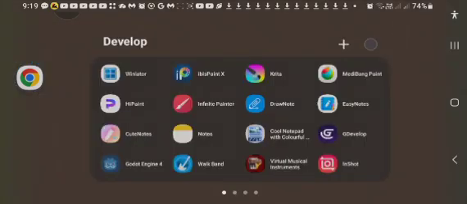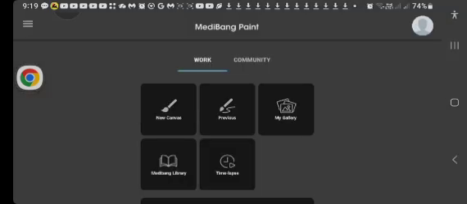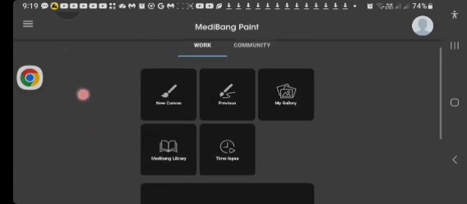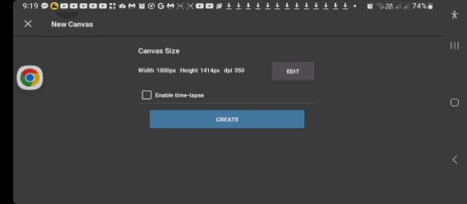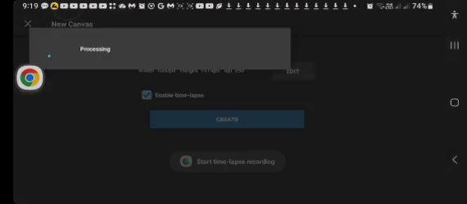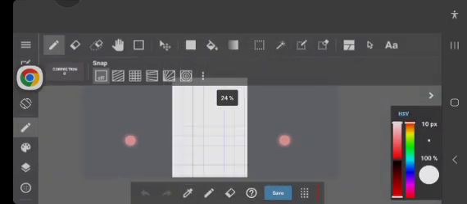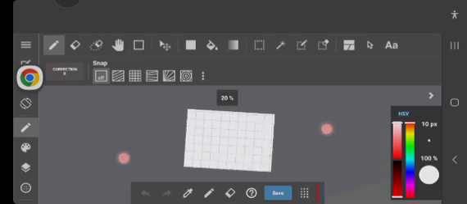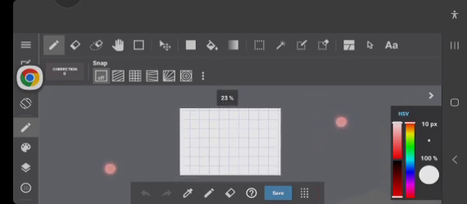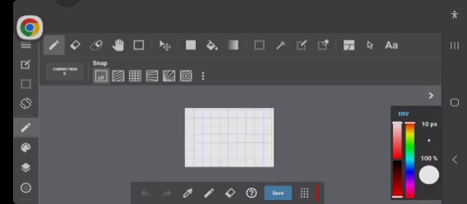So the next app shown here will technically be Medibang. Medibang will be my secondary application that I would use for making art. You can have this, and you can also enable a time lapse. And here's Medibang's UI. It looks quite strange, somewhat different than Ibis Paint's menu. Some of the features are the same, but other features are kind of different.